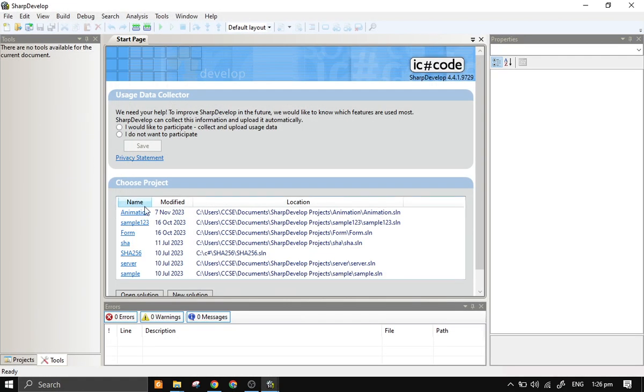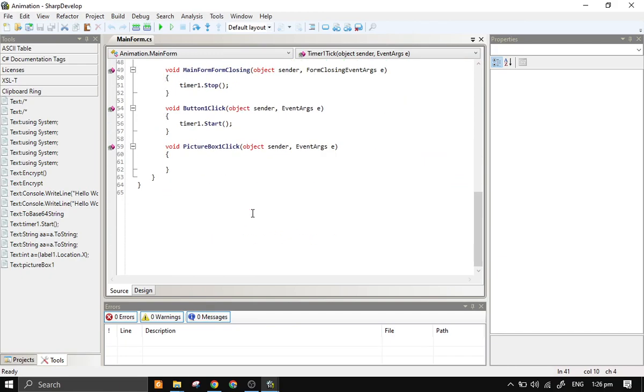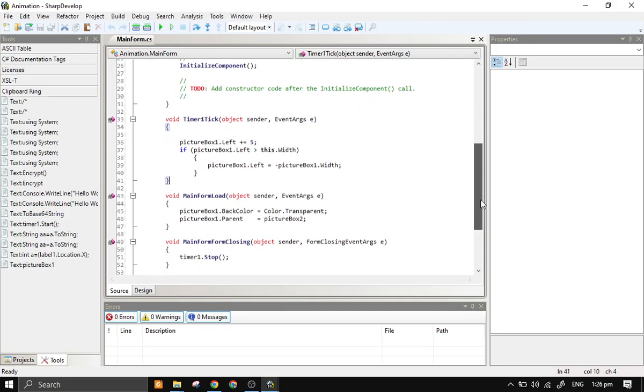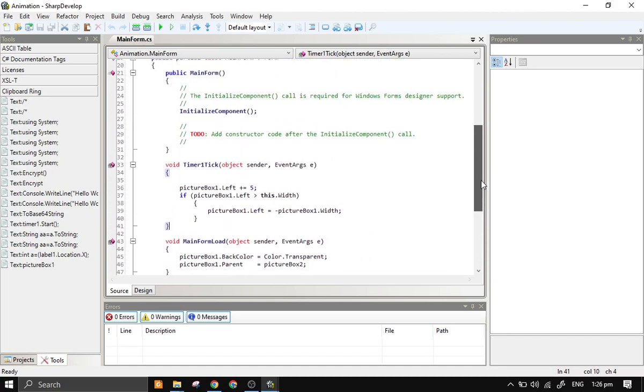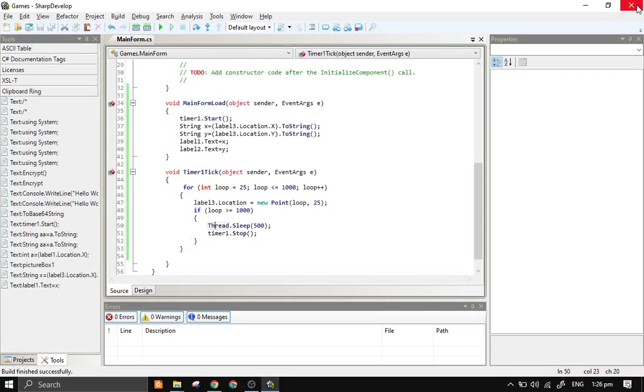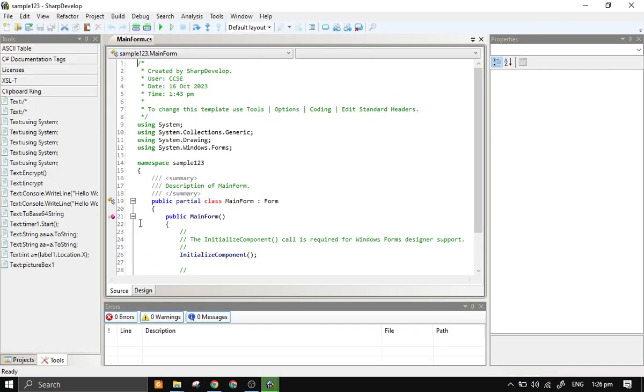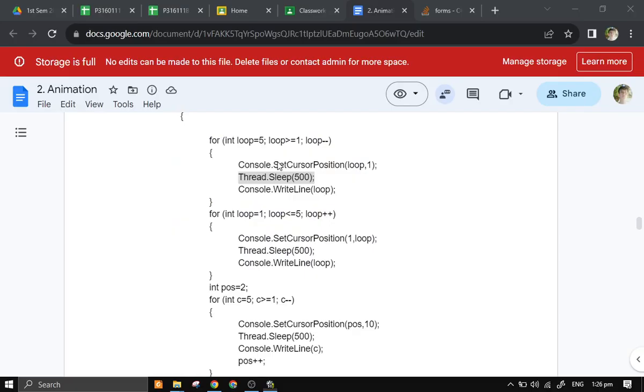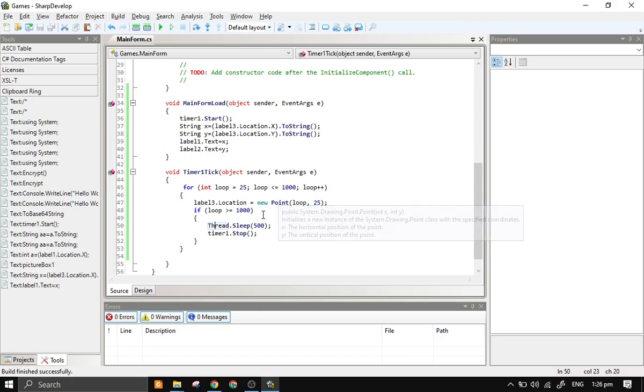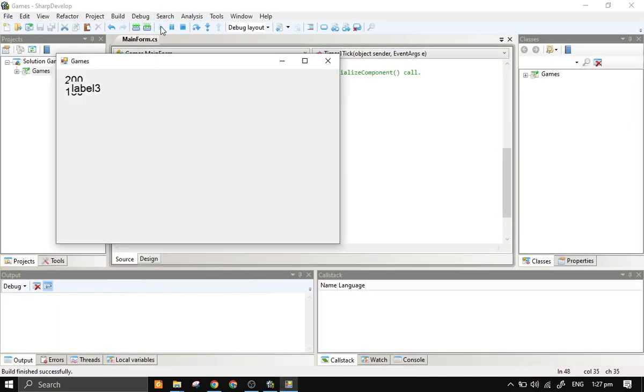Ginamit natin na. Bakit ayaw yung thread sleep? Okay. Yan, nag-animate.